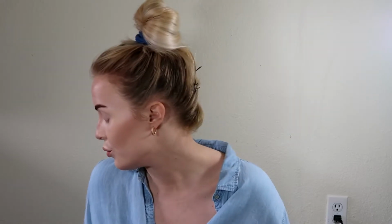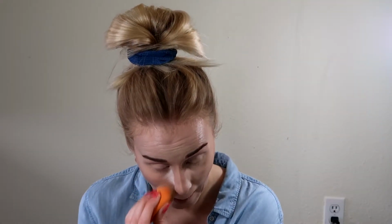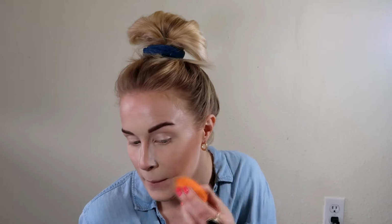So I'm gonna go back to the NARS loose powder, and she likes to bake against the nose contour and under her eyes, and then along the contour on her cheeks underneath to lighten that area and make the contour of her cheeks stand out more. And then with the excess powder, she just puts it all over her face to set the rest of her face. So I'm gonna do that. I have the setting powder sitting on the sides of my nose and underneath my cheek contour. I don't know if she's gonna wipe it off yet or anything, so let's continue.